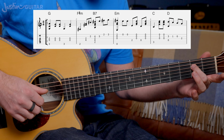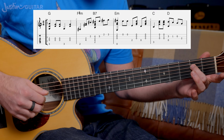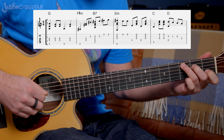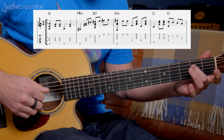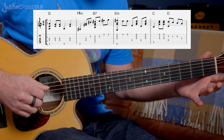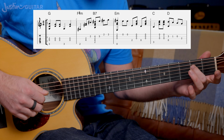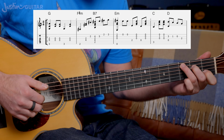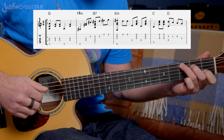Then 2nd fret on the 4th string with the thumb, then the thinnest 3 strings are picked together, open D string to a C. C bass note, then the thinnest 3 strings twice of the C chord.